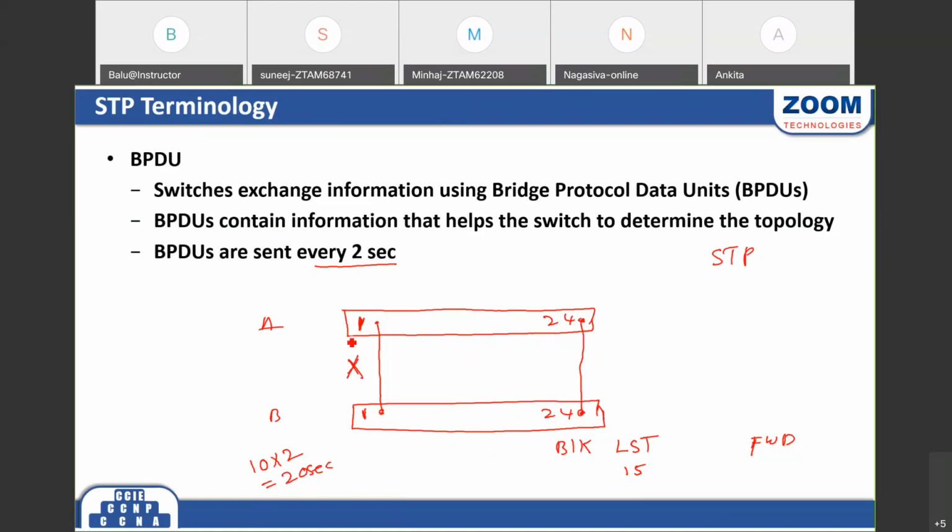After the listening state, A and B are now telling each other to take my priority and take my MAC address. So B is going to learning. That state we call LRN, the learning state. This learning state will take how much time? 15 seconds. After the listening state and learning state, your port becomes what? Forwarding state. So from a blocked port to become forwarding, how much time is it taking? The waiting is 20 seconds, plus listening state and learning state, approximately 50 seconds, right?